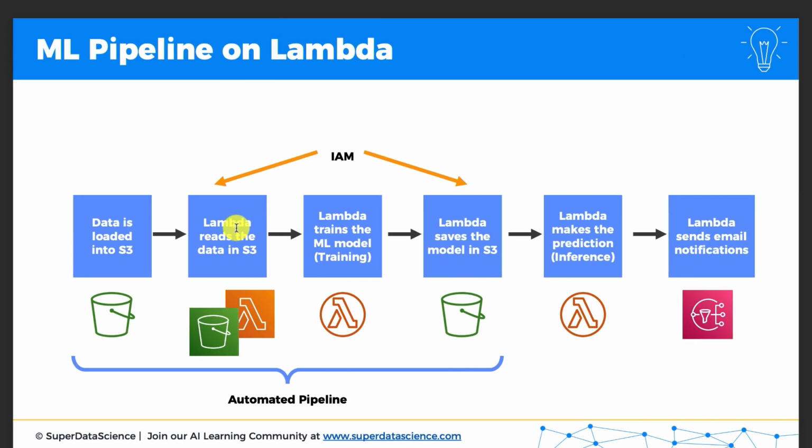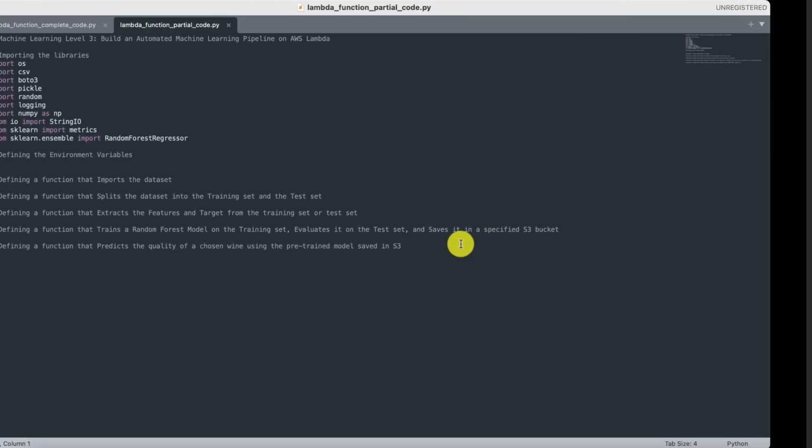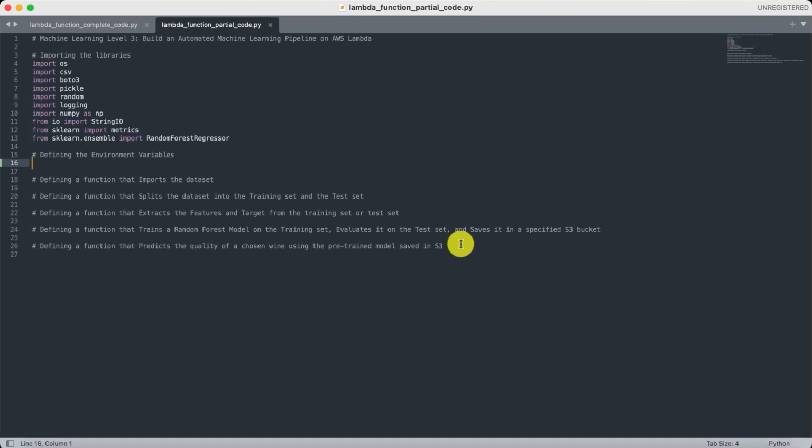Since Lambda will read your data in S3, in your S3 data bucket, and since it will save the model in your S3 model bucket, well, indeed, we will need the URL of your data object in S3 and also the name of your model bucket, okay? So that's exactly the reason. That's in order for this code to work for all of us, despite having different bucket names, okay?